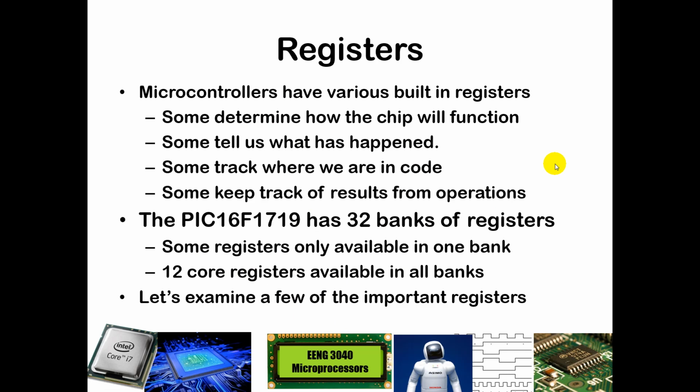So what I want to do is introduce the registers that we have inside of the PIC microcontroller. Registers are the basic building block for everything that we're going to talk about in the context of microcontrollers and microprocessors, and they serve a variety of purposes. Some of them will determine how the chip will function. So for example, there are registers that determine whether a pin is going to be used for analog mode or digital mode. There's another register that determines whether it's going to be input or output. There are some registers that determine whether you're generating a pulse width modulated signal or whether you're doing a timer operation, those kind of things.